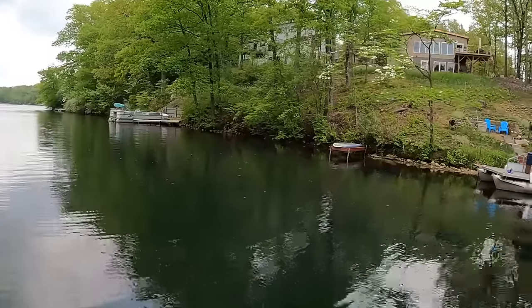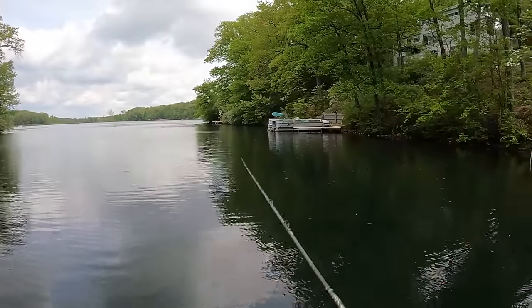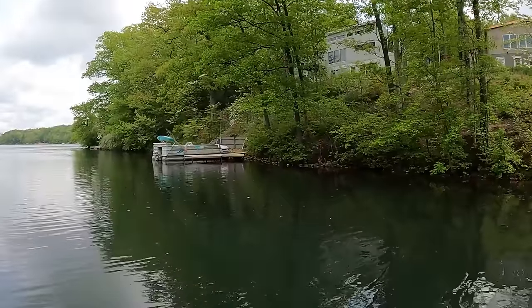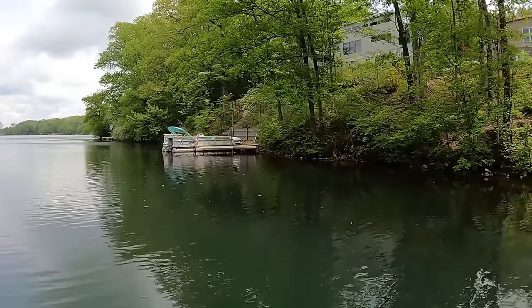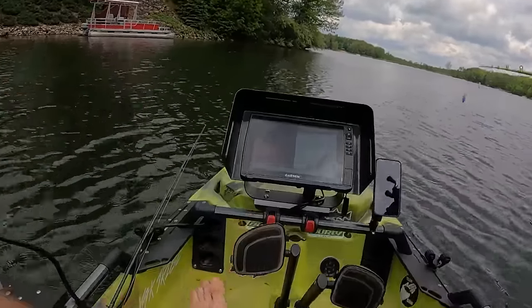All right, so now we're running the Rolo. Not bad, some good slashing action. It is in purple, but with the low light, we might have some good luck here. Should be diving about 4, 5, 6 feet. It's got that weight transfer system in it, so very easy cast. You'll hear it kind of click as I move into my back cast. Try this side, then I'm gonna tie up that drop shot.